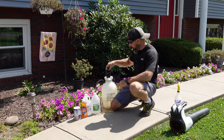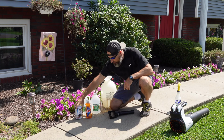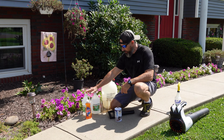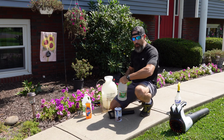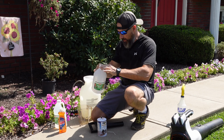All right, so we need vinegar. You're gonna need some dish soap and some salt. I got 2 of these. You're just gonna need 1 gallon of vinegar. When I went and bought this, there was not just 1 gallon. It was like all sold out, so I just bought 2 half gallons. But we're gonna dump 1 gallon into this pump sprayer. I think I'm gonna dump that half gallon.